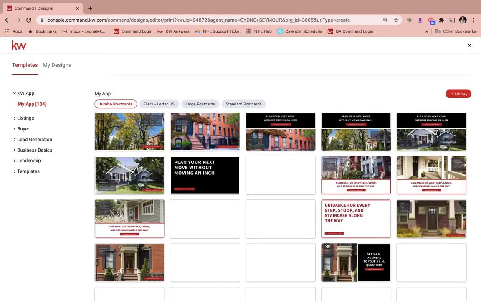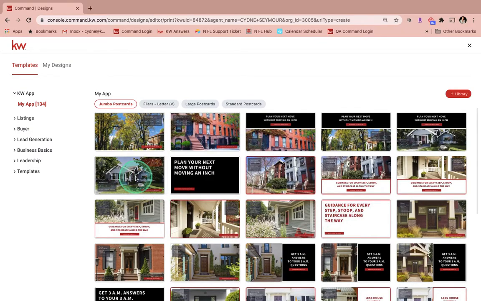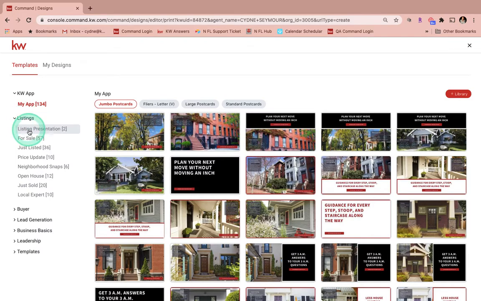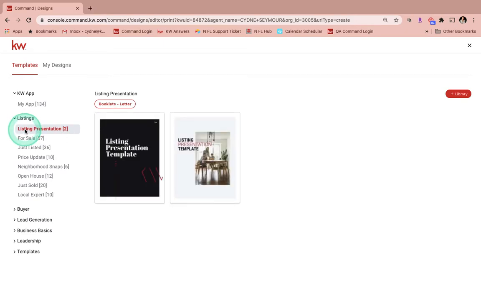That's going to take just a moment to load, and then once that loads, you'll see over here on the left you've got these options of what you can create. Now we're going to go through the listing presentation today, which is going to be under listings. The buyer presentation is directly underneath that under buyer. So if I click on buyer, I've got buyer presentation right here. So I would do the same exact thing that we're going to do for the listing presentation, just for the buyer presentation. So we're going to go into listings, and then you'll see the first option that we have is listing presentation. We're going to click directly on that.